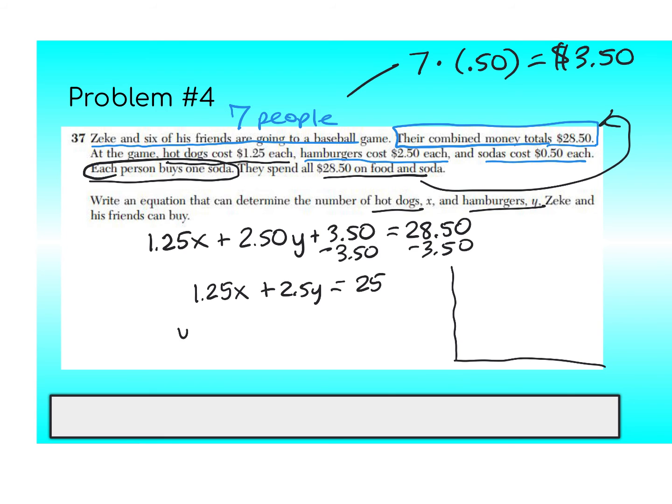You could solve this for y equals mx plus b. You could put it into your calculator and then transfer it. But all your different combinations of burgers and hot dogs would be on this line. So any one of these would work. It's not an inequality, but it is a spot where each one, your hot dogs are your x and your burgers are your y. So there could be a whole bunch of different combos that will work to give you $28.50. The sodas are fixed. Everyone buys 1.